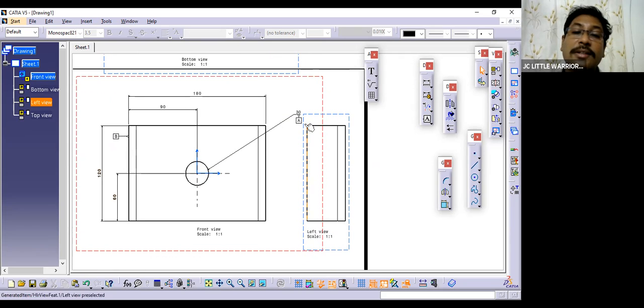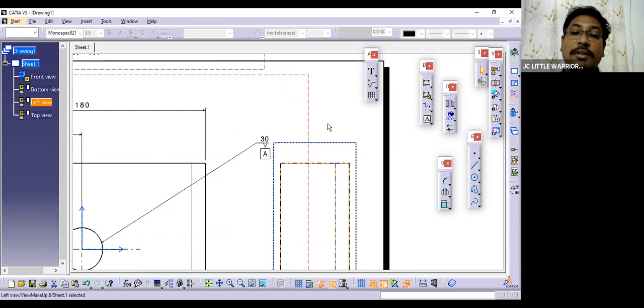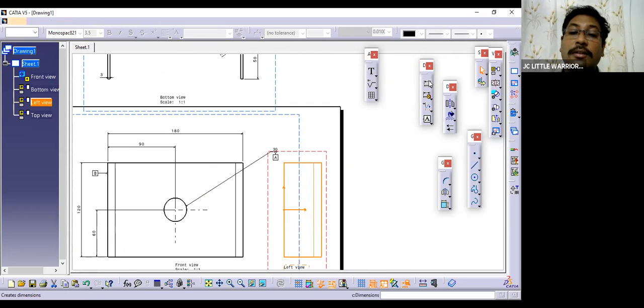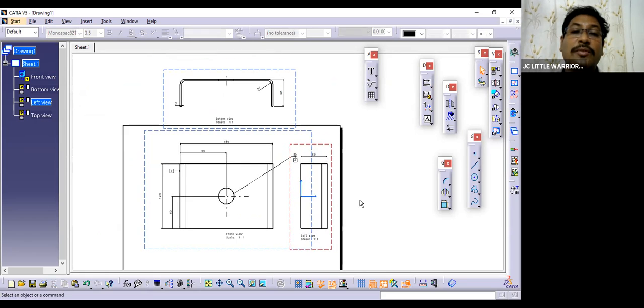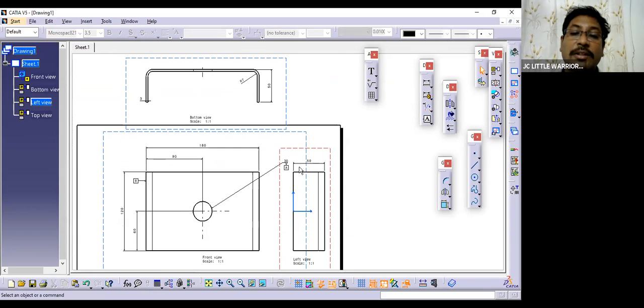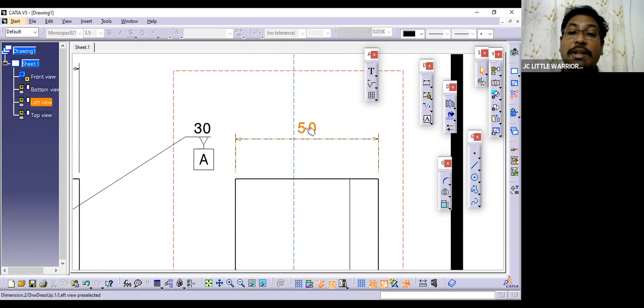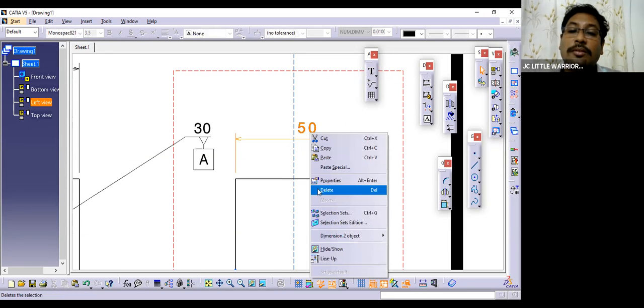In this, we can cover one dimension here, that is from here to here, 50 mm. What is the width of this? But here already we have shown that, okay. This is the same flange we are showing. If it is shown already, then we should not show it again, okay. We'll delete it.